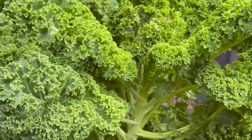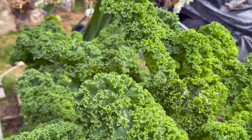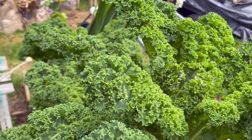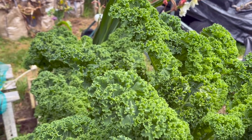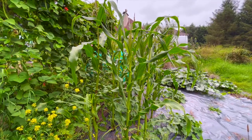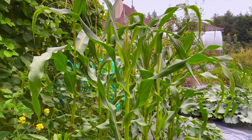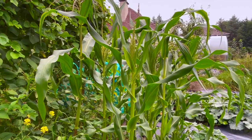Lots of lovely kale. Amazing amount of kale, really. We've been having that. We had some of that in a curry actually the other day. Put some in smoothies. I think I'm going to make some into a powder as well, dehydrate it. Also the chickens benefit as well. I've got some sweet corn growing here, and I thought it'd be too late, but I can see a couple of cobs starting on there, so I'm going to get some corn just in time before the winter.